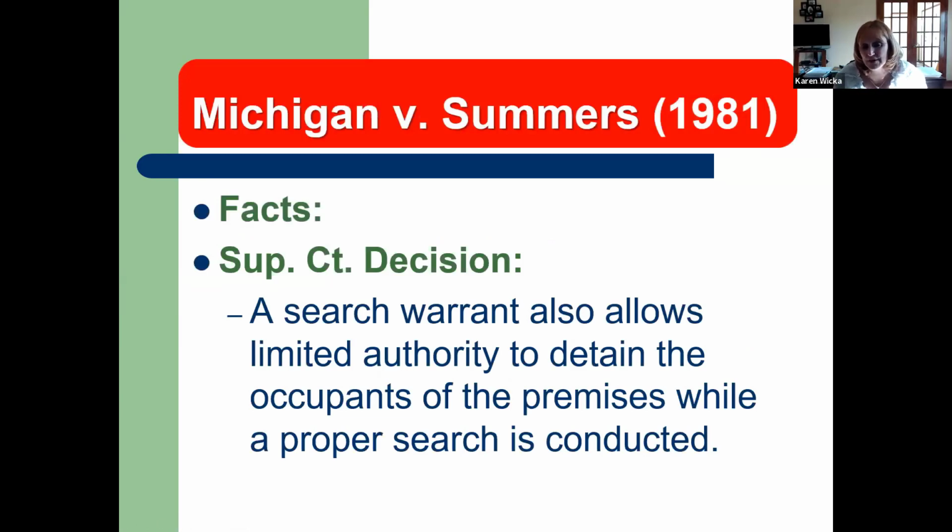In Michigan versus Summers, they said this: the search warrant does allow a limited detention of the occupants while they conduct the search. And they did this for many reasons: to protect the safety of the officers, to prevent destruction of evidence, and to protect the people that are in the house. So they're going to allow the police to detain the people in the house for a small period of time, kind of keep them away while they conduct the search.